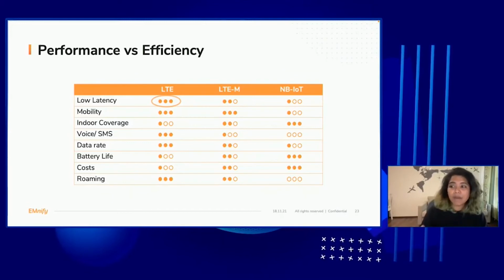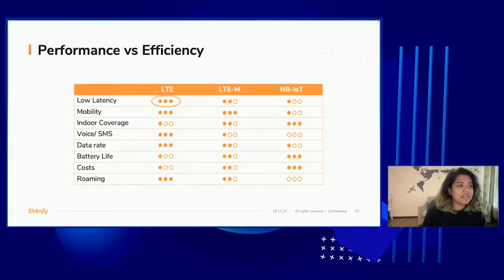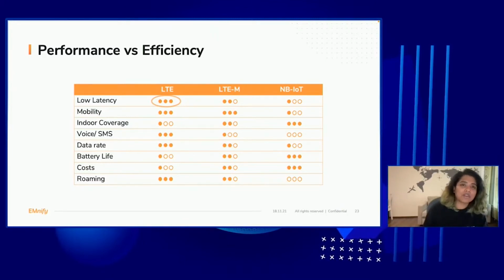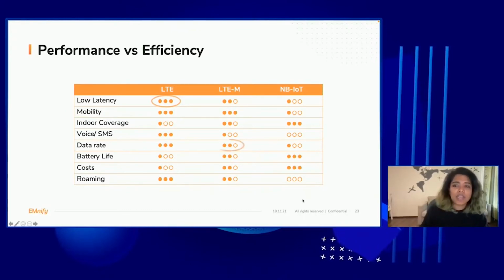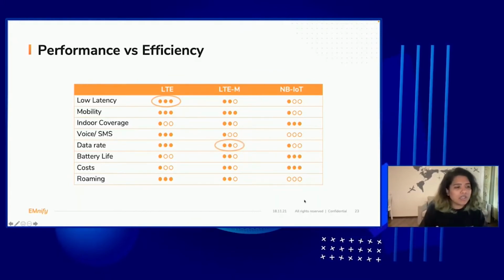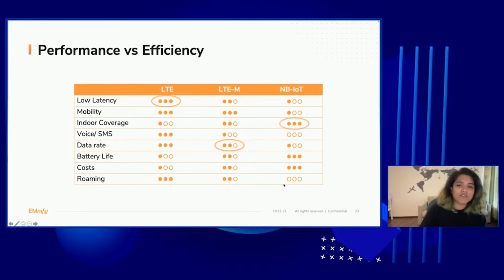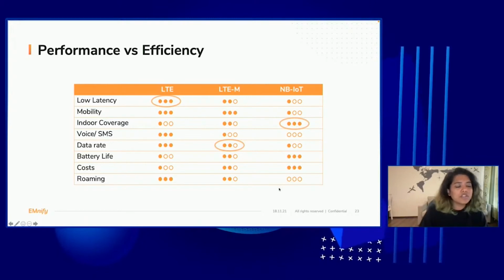But if you're talking about battery life or indoor and underground coverage, like the sub-metering part of it where things are in the ground and you need higher coverage, it doesn't matter how fast you're sending the data, or if you're not sending loads of data, or if it's like a smart button where you're just sending data when you click it. And when you need something in between, let's say live tracking of, like, humans, you shouldn't do that, but tracking your dogs and all, you still want a better data rate. Then you would go for LTE-M, which has something in between. And for an underground coverage kind of situation, you would use NB-IoT. So that is how you would distinguish between these three technologies and which one you should use.